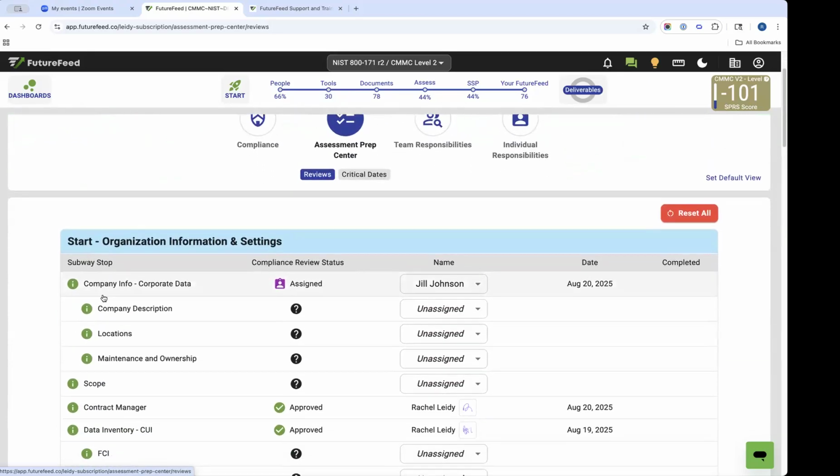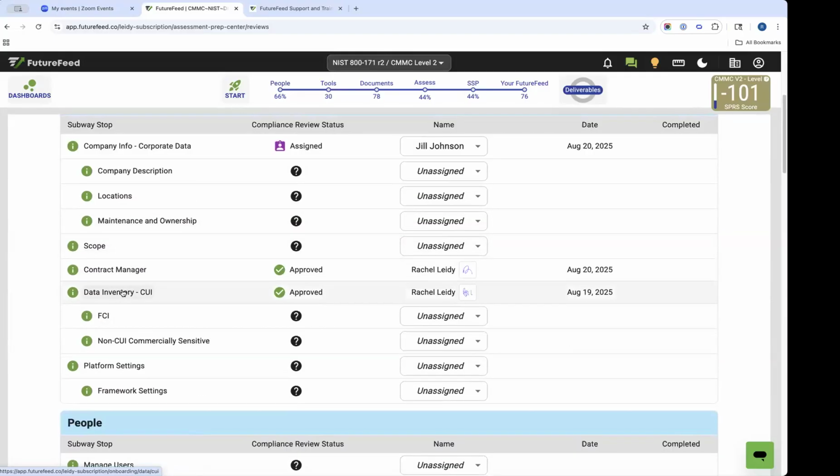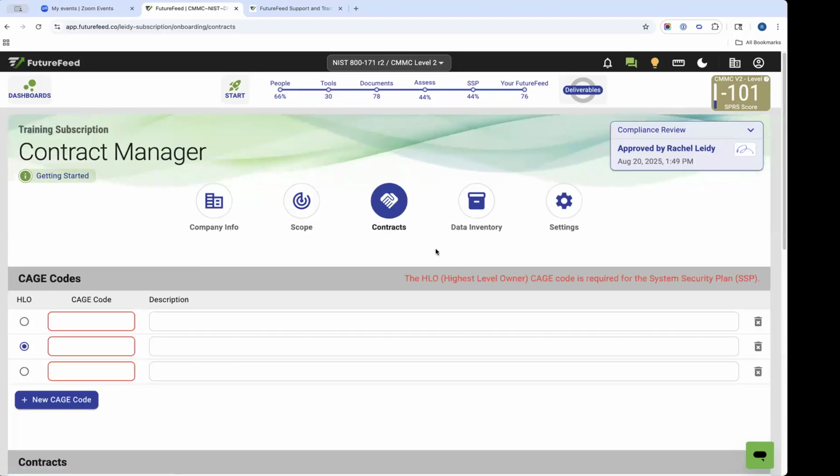And let's do contract manager. So if I click on contract manager here, it's going to bring me to that page in FutureFeed. Okay, now I'm in the contract manager section of FutureFeed. And I want to bring your attention to this compliance review box.